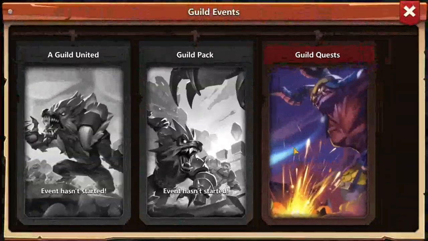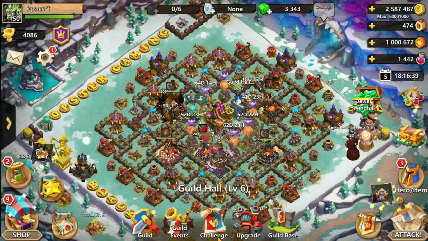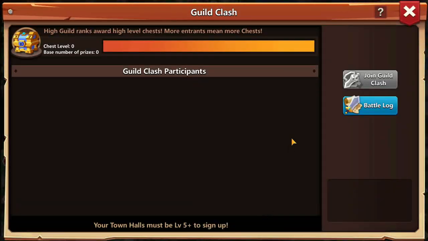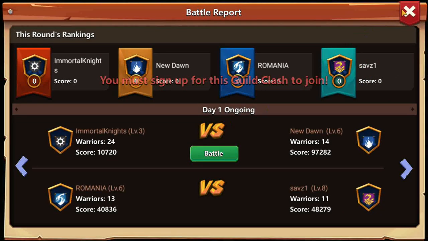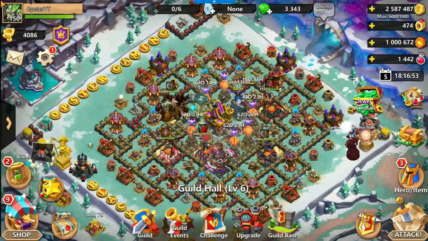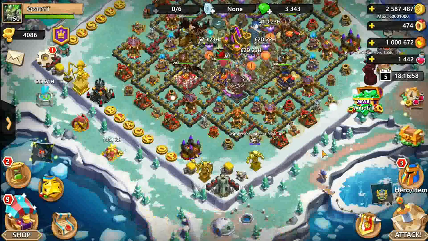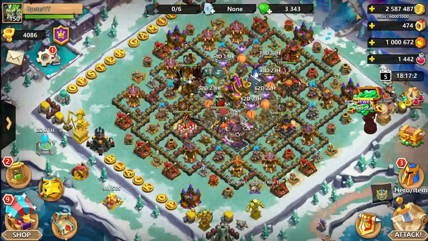What else to do as a free to play? Well, make sure that in your guilds you host guild quests. Make sure to always do guild boss to get your guild quest tokens, and try and do guild clash when you can to get the guild clash rewards. They can actually be decent. Always watch for jewel windfall videos to get yourself some jewels, because that'll help you with your hires and everything. Always do the Trevi Fountain, all that stuff. All the stuff where you can get easy free resources, you do it, yeah?